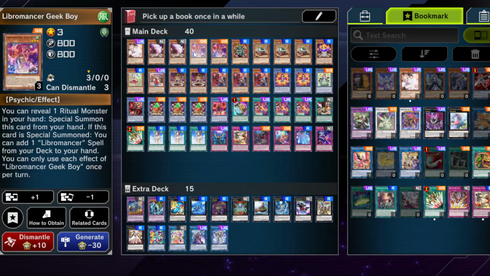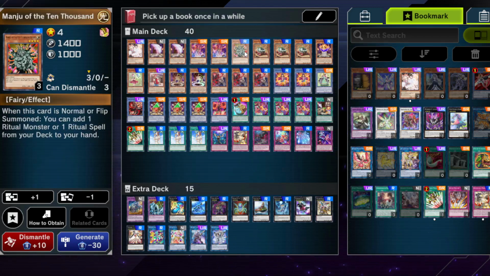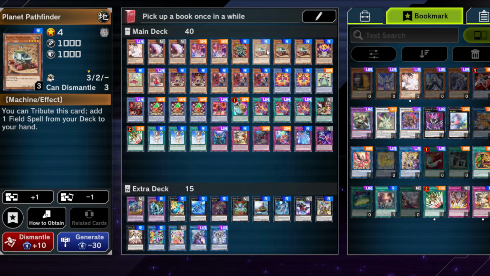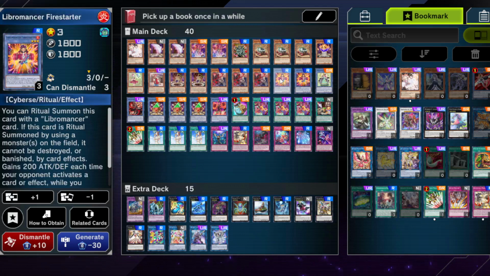these cards, if you summon them from your hand, you have to special summon them. And to special summon them, you have to reveal a ritual monster. You can technically trade out one of these and then run Manju and stuff more. But the problem is, since we run Planet Pathfinder, which is already your normal summon, you'd rather normal summon this card than this card. And yeah, a lot of the time it comes down to how you want to do it, how you don't want to do it. But this would be one card to cut.